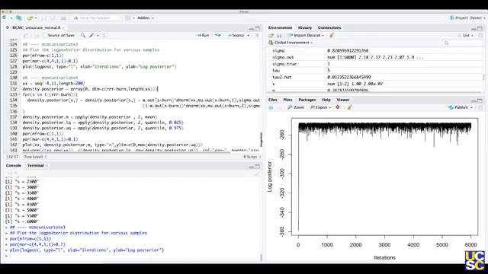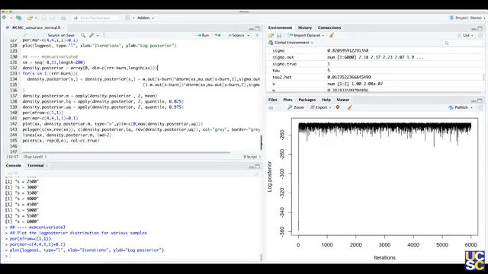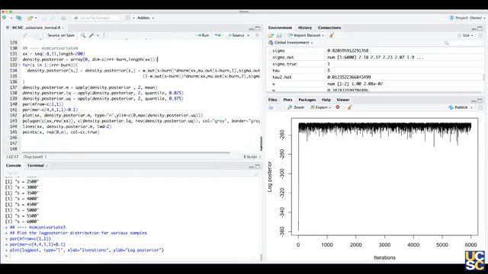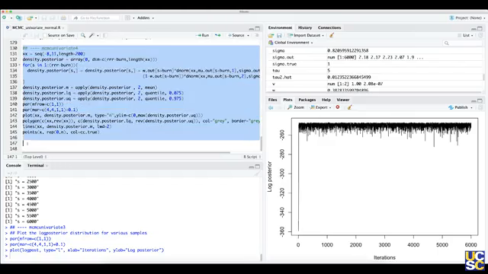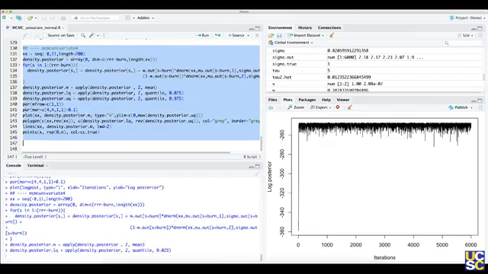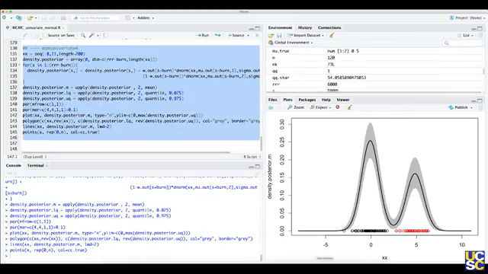Okay, so now that we are more or less sure that we converged, the other thing that I want to do is plot what the posterior distribution looks like. Let me first do it, and then I'll discuss a little bit what's in there. So we can see the black line here corresponds to the posterior mean of the density of the data. And the gray area corresponds to point-wise credible intervals for that density.